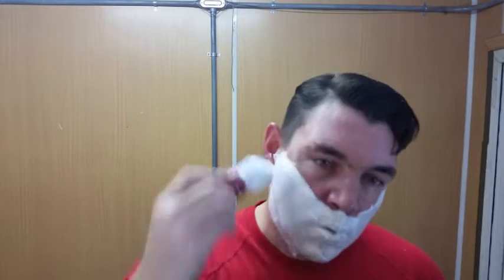Lather is nice and creamy. Starting to pick up a little bit of the sheen. A lot of you guys are asking, well, why didn't you just keep bowl lathering if you knew it was going to be too dry? Well, part of it is this brush is better suited to face lather. Part of it is I'm trying to keep the length of the videos a little bit shorter. There we go. We're there.